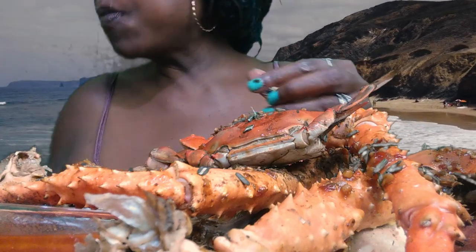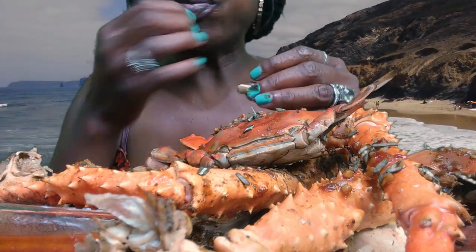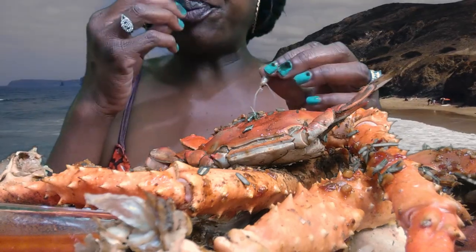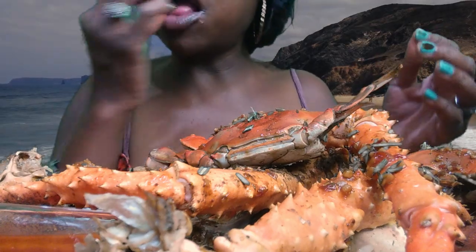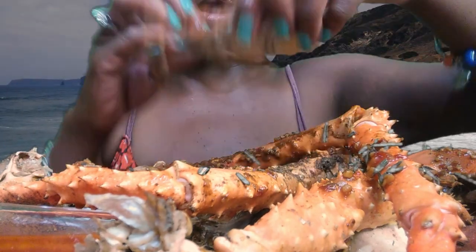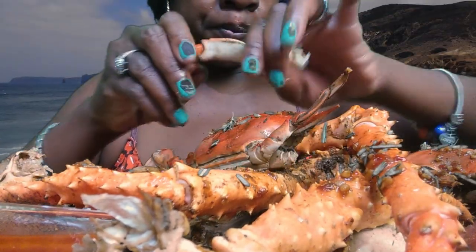I know a lot of people hate dealing with these crabs, but they are so worth it, well worth it and delicious. It's the freshness. Love that crab. You just can't get that out of any other crab. Oh, that's delicious. And I was so hungry for this, guys.